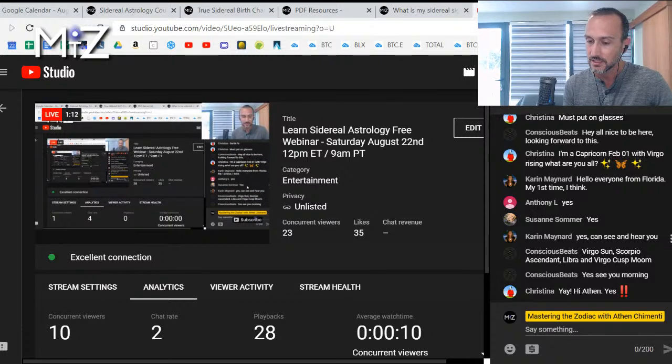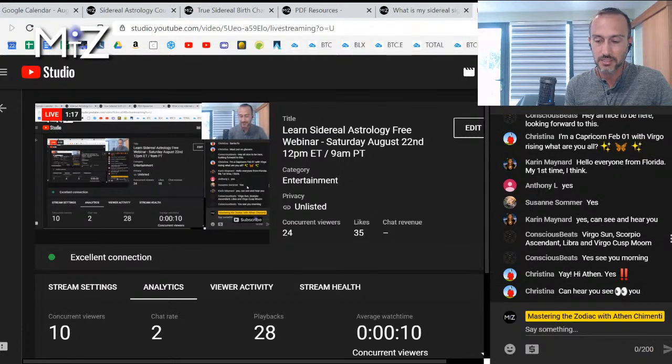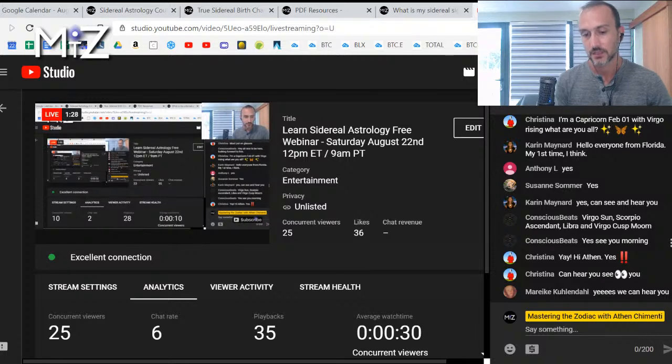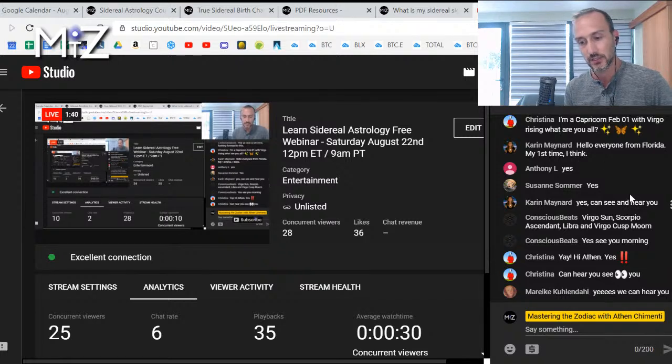So the way we're going to set this up is we're going to first take a look at each segment of the chart. And then once we've looked at a particular segment of the chart, we will open up for questions and answers. So we'll break it down. We'll cover one aspect, one part of the chart, I'll open up the Q&A, and that way I can focus on the lesson while I'm showing it, and then I can take a break and take a look at the chat.